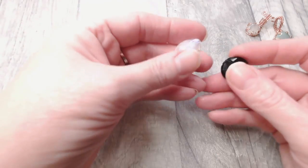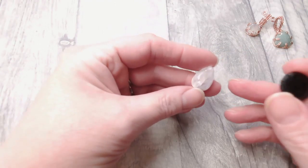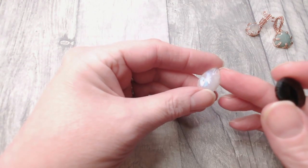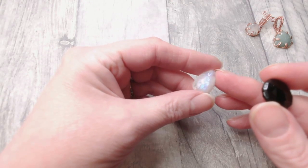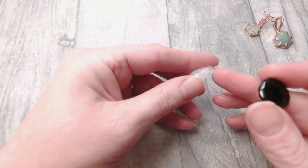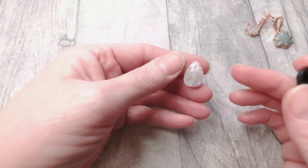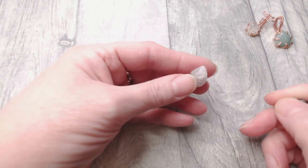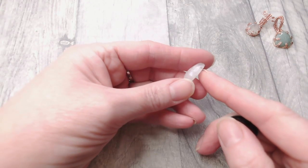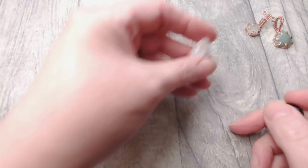I've got a couple of examples of the type of cabochon you can use for this particular technique. I've got a beautiful rainbow moonstone. I might close the curtain actually, it's quite bright, it's slightly bleaching the colour out. It's lovely to have sunshine. That's got a beautiful rainbow in it. So something like that, which is around about 16 millimeters by 13 millimeters, is ideal. This is quite a deep cabochon, but it will still work even though it's a smaller size.